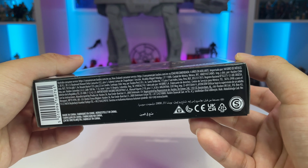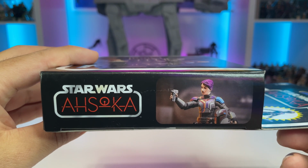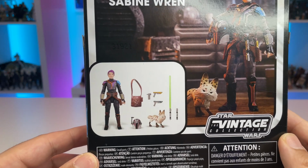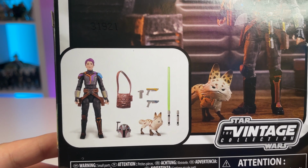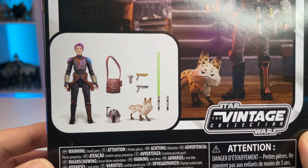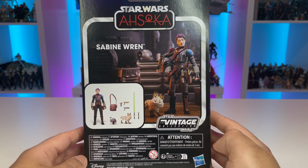The bottom has a bunch of legal stuff that no one cares about. And then on the side, we have her with her little aerosol type of gun for marking up and just showing that Rebels have been around. And then on the back, the same image as the front, except we have another smaller one here showing all the contents inside the packaging. You get Sabine herself, her side bag, 2 blaster pistols, the aerosol gun, lightsaber, and an unlit hilt, as well as her Loth-cat and this helmet, which is gonna be a little too big, unfortunately. And then we also have the Vintage Collection logo in the bottom right corner.